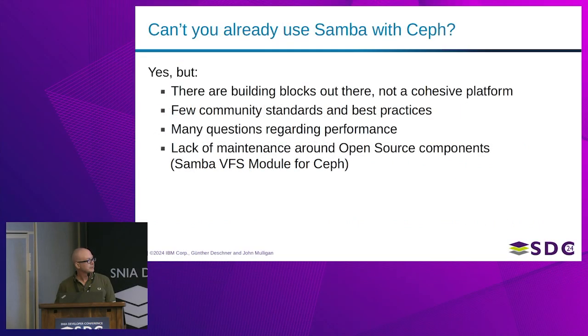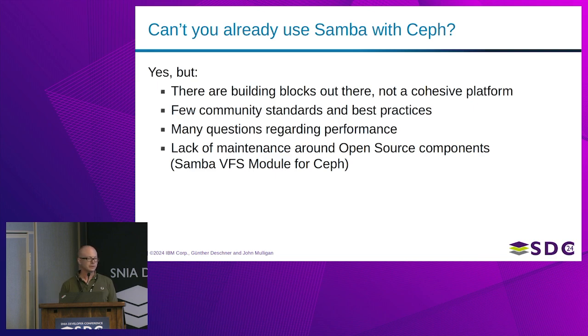So if you think about Ceph and SMB, there is already some experience out there in the field. People have been setting it up. Some companies have put a lot of effort into improving the compatibility and the integration. Notably, SUSE has spent a lot of time providing very deep integration already. So there are many building blocks out there.